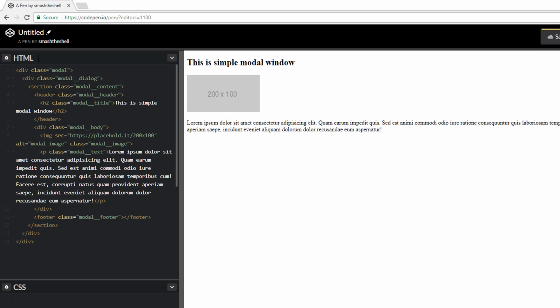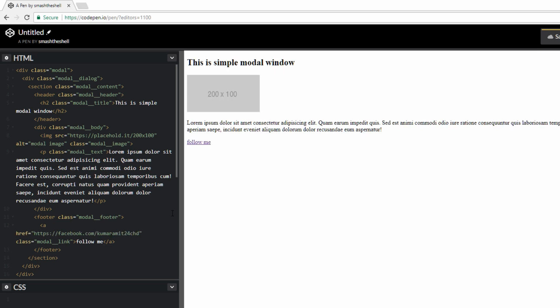Alright, now let's create the footer. For the footer, I want to have an anchor tag. So let's create an anchor tag, give it some text. Maybe I would call follow me, and let's give it a class of modal__link, something like that. Alright, so hit tab to expand, and for the href attribute I'm gonna put my Facebook ID, so maybe https://facebook.com.